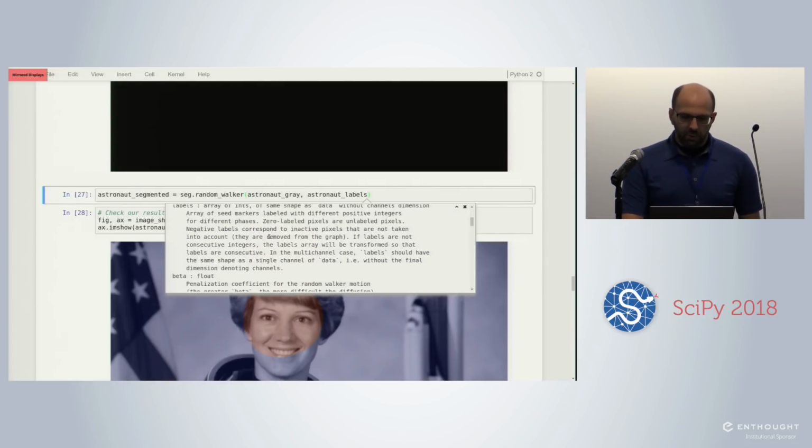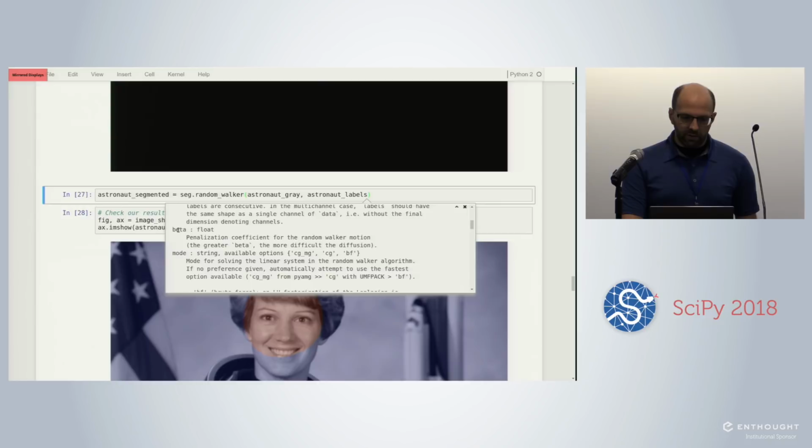The main tunable parameter in random walker is the beta parameter, and that is what weights the differences in the pixels to penalize pixels that are farther apart. The greater that gets, the harder it is for them to cross over that pixel in order to get to their next point. With a very low beta value, which as it turns out our default value as applied to this image is fairly low.